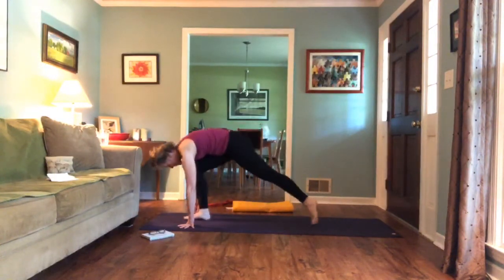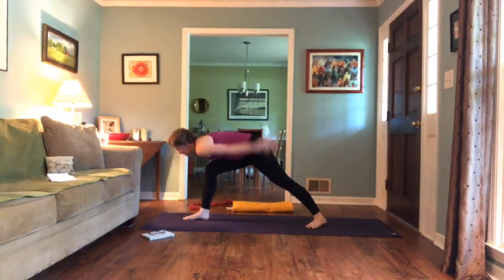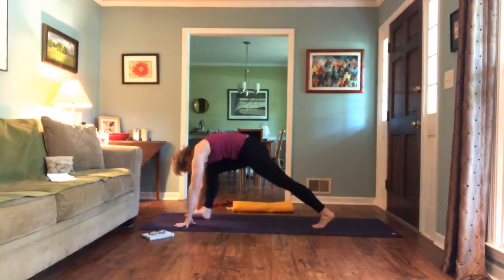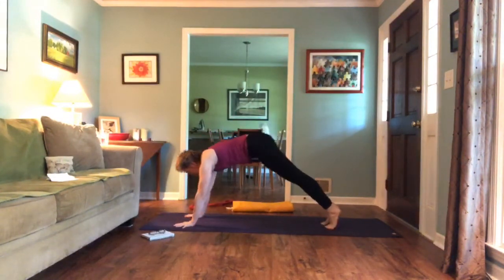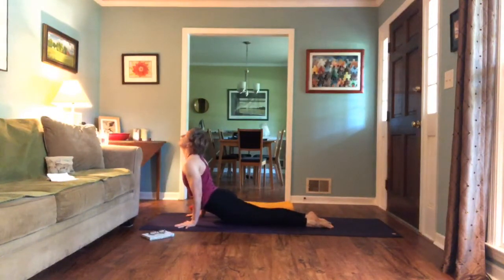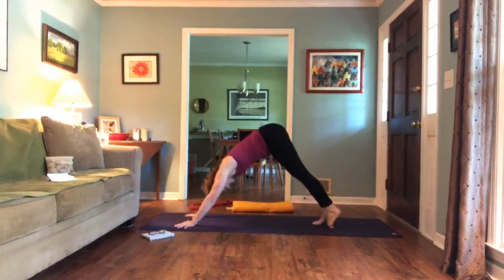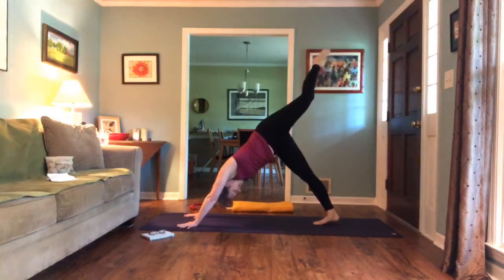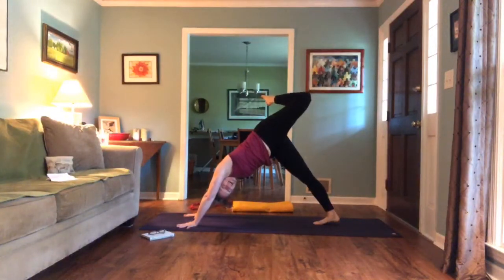Exhale, step through, spin the back foot 45 degrees, warrior one, inhale. Exhale, lower the hands, stepping back, vinyasa transition. Inhale, upward dog. Exhale, downward facing dog, left leg. Inhale, up. Exhale, bend that knee, open the hip.